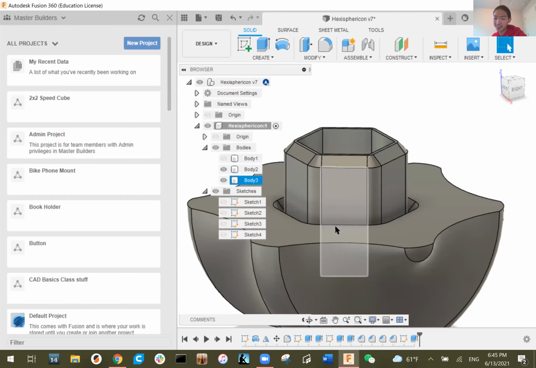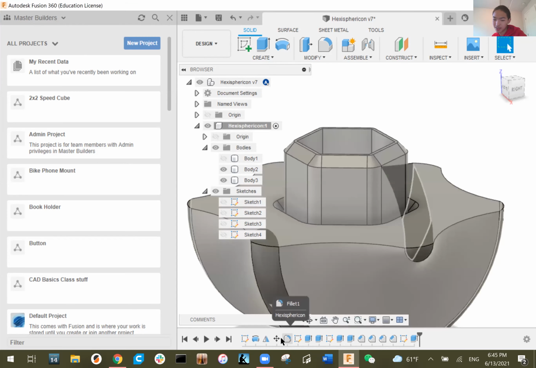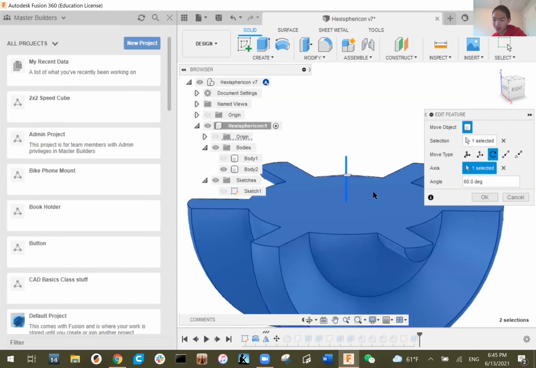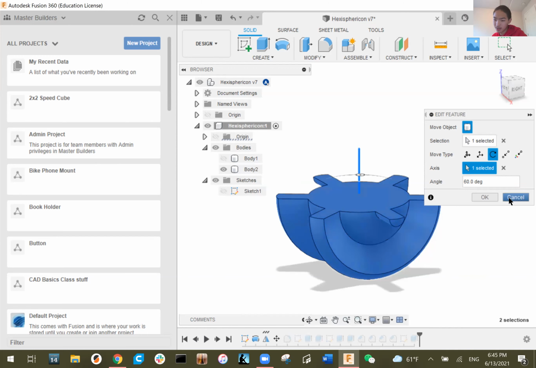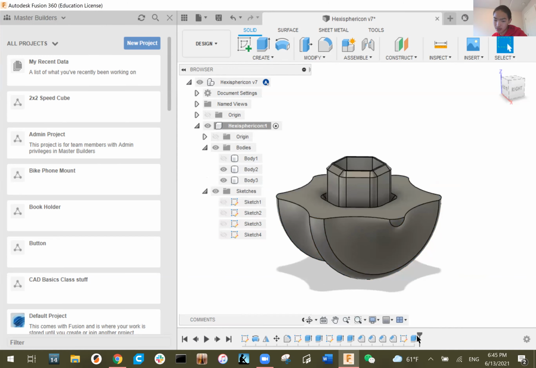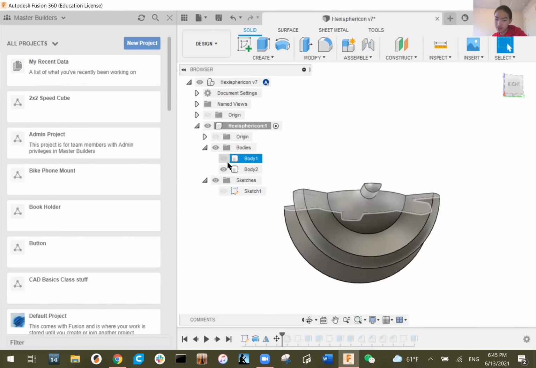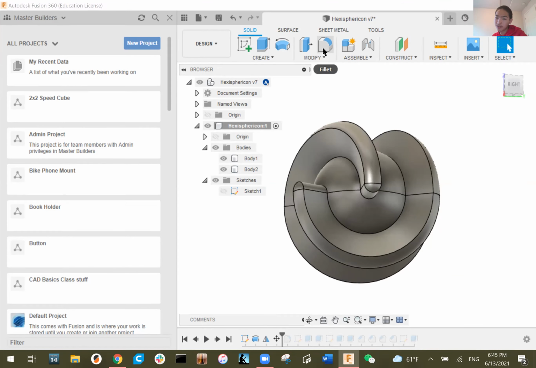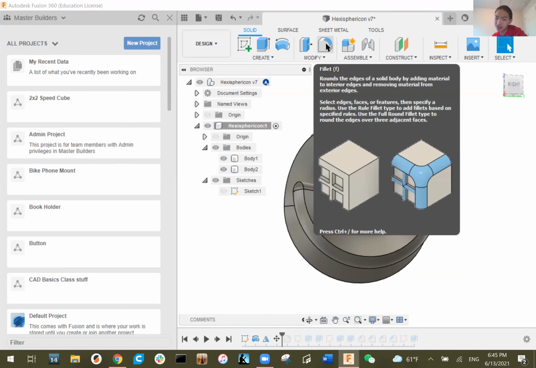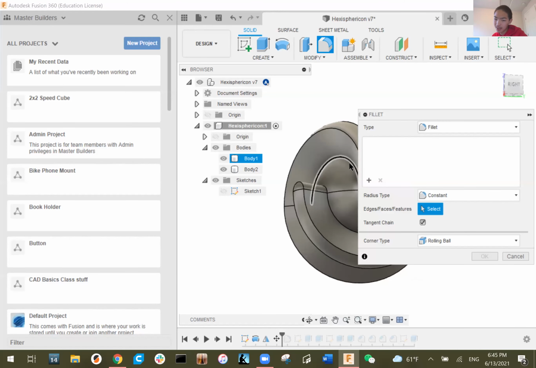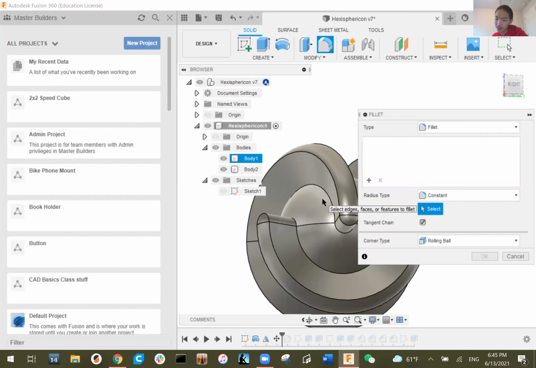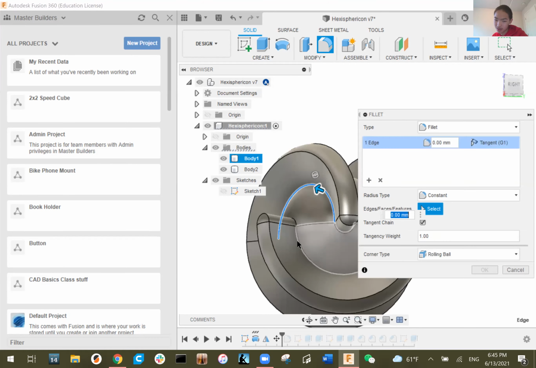Okay, somebody still needs help on the fillet step, so I'll just go back here again. Basically, after you have the internal sphere, you click on this 3D fillet button, and then you click on all of these internal edges.